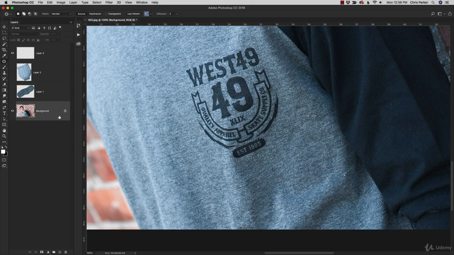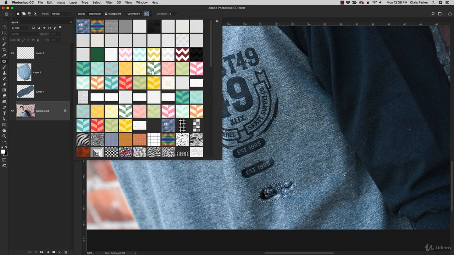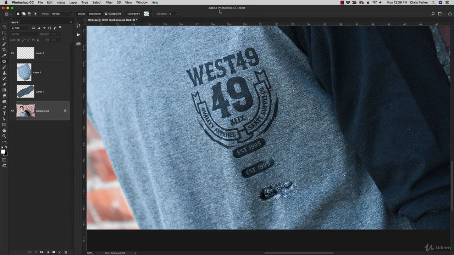Now, if you do want to do this on the background layer and you're wondering what destination is, well, that's basically going to do the opposite, and it's going to take that selection and copy it to wherever you place it, and then it's going to blend it in. It blended in the edge of it a little bit right here, and then you can use transparent as well to help blend it in even more. So that gives you another option for maybe duplicating something on the image and then blending it in with the new pixels where you place it. And then if you choose Use Pattern, it's going to fill in the pattern that you select into the selection. I never ever use normal, so I typically just leave it on Content Aware, and then I'll go ahead and use the patch tool that way.